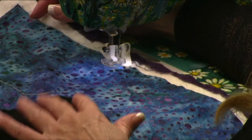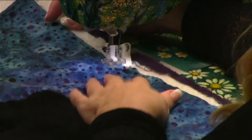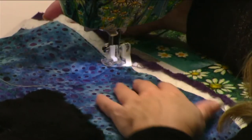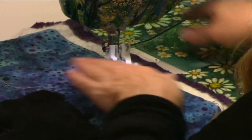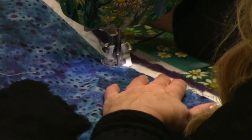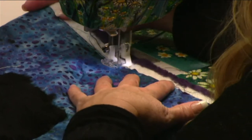This fur is making it harder because it's very heavy and it's pulling the weight of the quilt, which is why my hand is back here. I'm kind of more lifting. I'm not pushing down or spreading the fabric out of shape. Just kind of being a table and helping this heavy cat. It's got a fat cat on here.